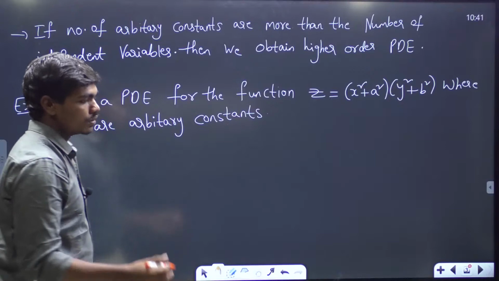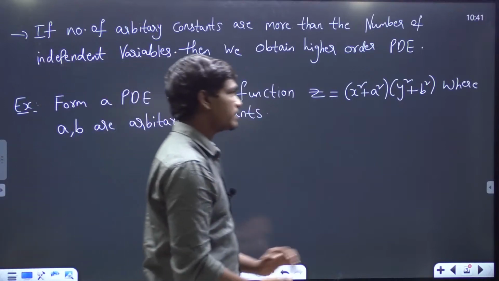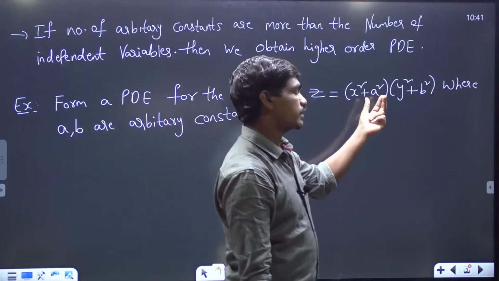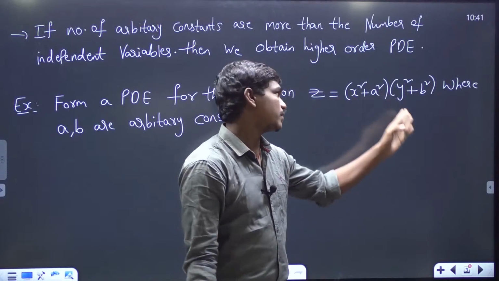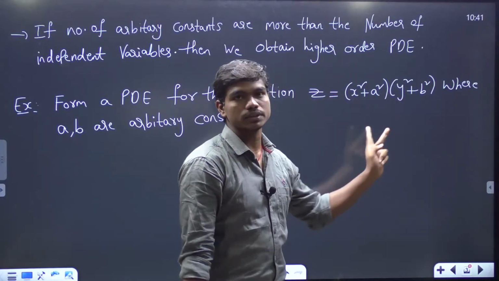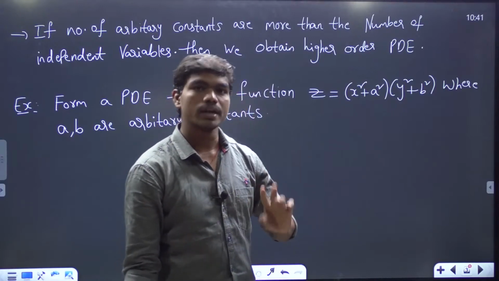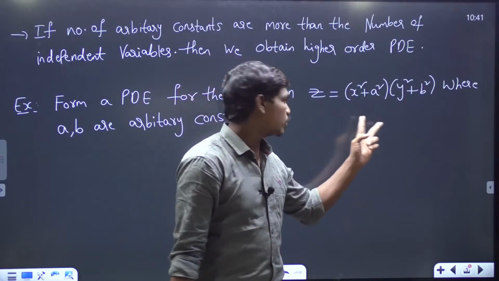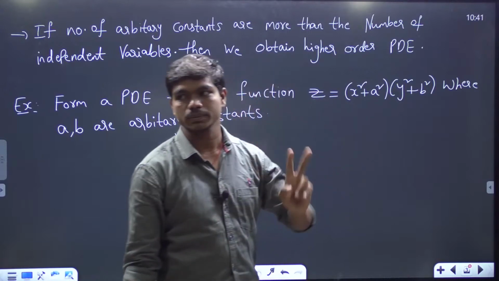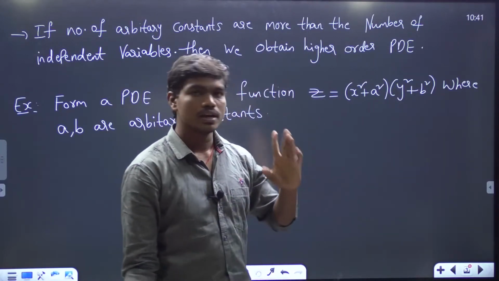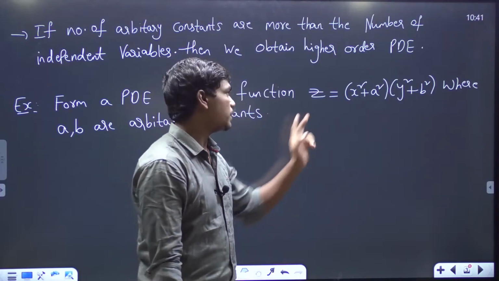So you have two. Yeah, this is a new topic. So please see here. These are two arbitrary constants a and b, and you also have two independent variables. To eliminate these constants, the maximum differentiations you can do are p and q. That means you can differentiate this function with respect to x and with respect to y only once. You should involve only first order derivatives, and you need to eliminate this a and b.